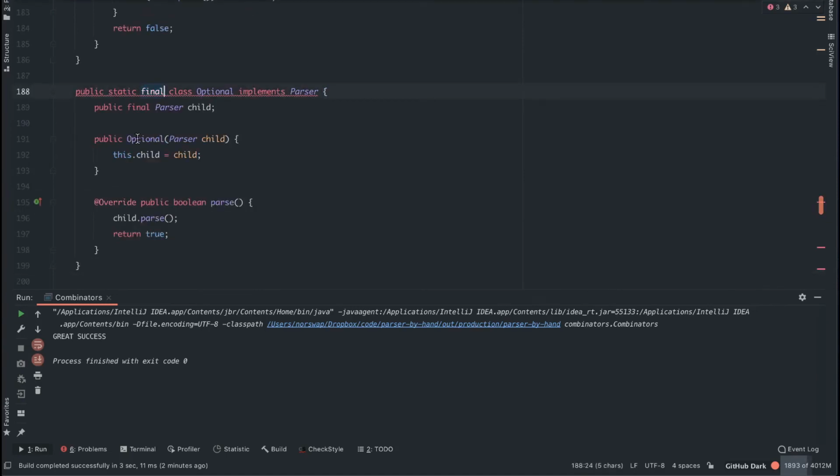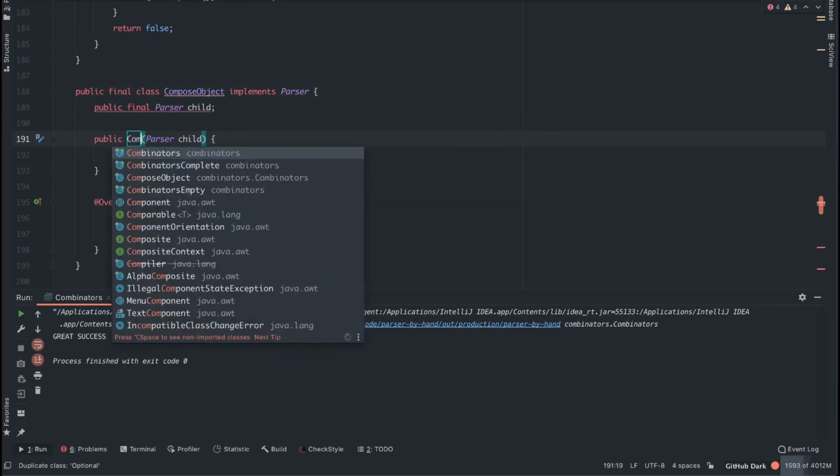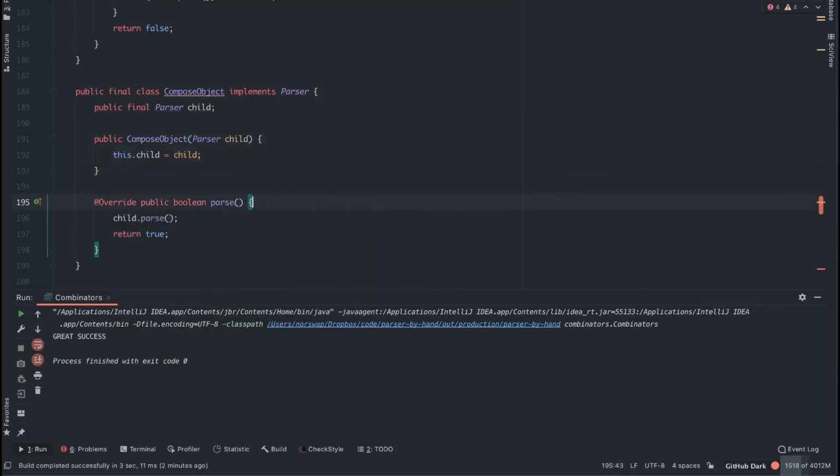So this will need to access the stack, so it cannot be static. So the first thing this thing does is run the child. If the child does not succeed, we don't need to push a node on the AST, right? So if we don't succeed, immediately return false. Otherwise, we return true. I can't type. Now we need to build the parse tree. So here we're sure that we succeeded.